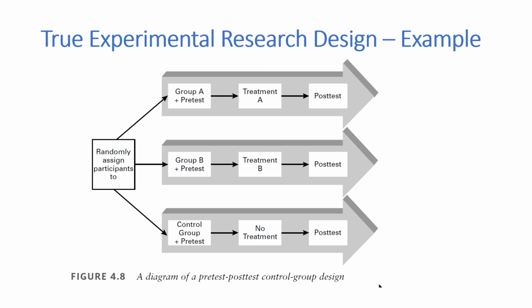At the end of the treatment period, participants in both groups are tested on the dependent variable, and the participants in the control group are also tested on the dependent variable. The scores are then statistically compared by means of the independent sample t-test, Mann-Whitney U-test, one-way ANOVA or Kruskal-Wallis test.